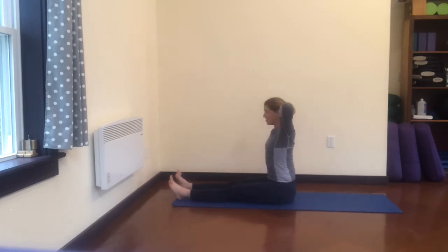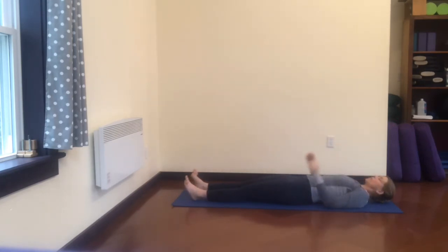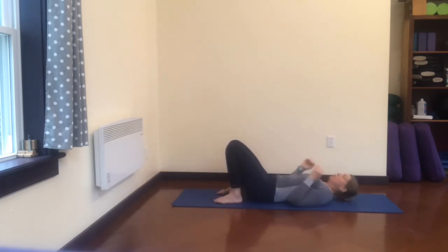Okay, so here we go, hinging back, round it back, round it back, round it back, slow down, and then we're on our back for a shoulder bridge. Okay, so the neck pull is actually one of those exercises that's best to do at your own pace in your own way. It's a good one for home practice because you have no peer pressure, nobody can see you, nobody cares anyway, even when you're in the studio.